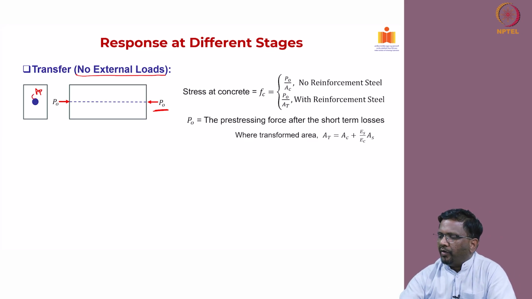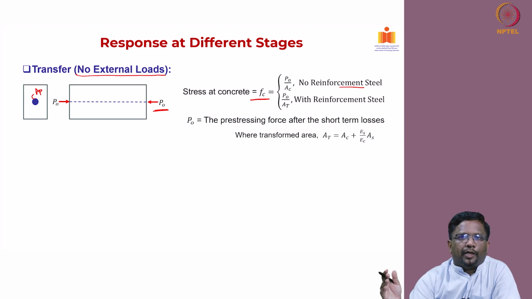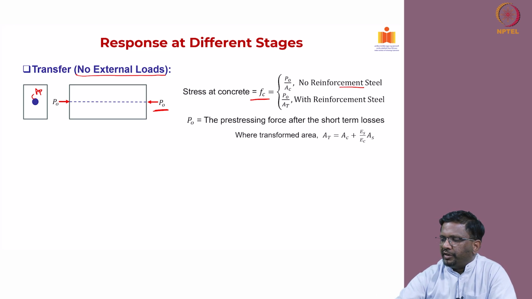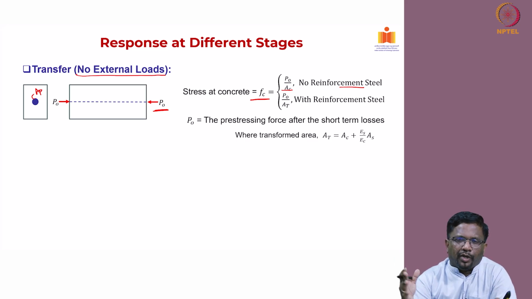So, to calculate the axial stress in the concrete, when there is no steel, we can directly say the applied force is P0 and the area of the concrete is going to be AC. So, P0 by AC will give me this stress. But typically in a concrete element, we will always have some reinforcement, right. So, when you apply the load, the reinforcement also is taking some stress, right.